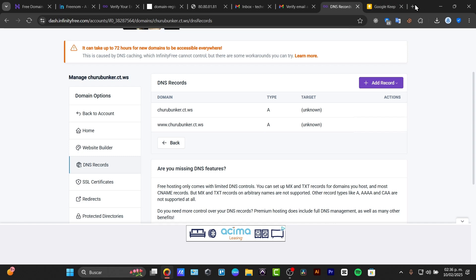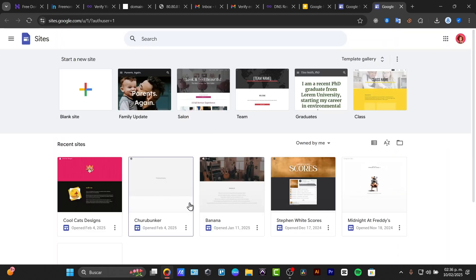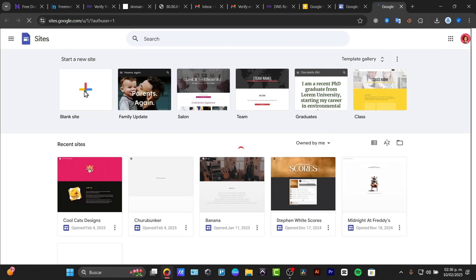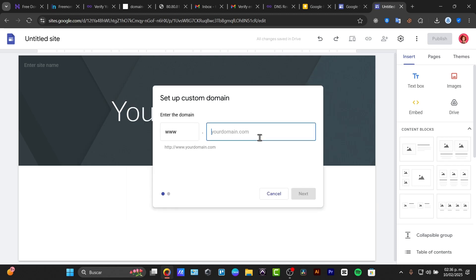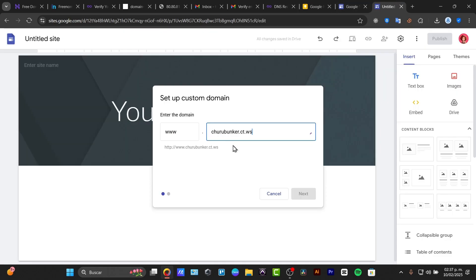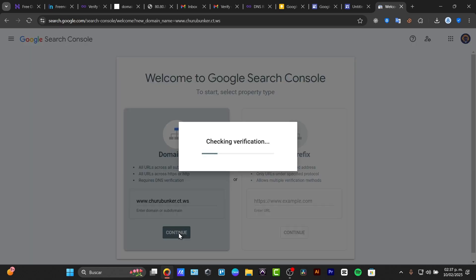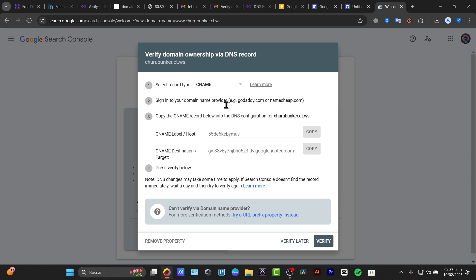I can add this domain to a new website, for example Google Sites. I'll go directly into my Google account, choose a blank site, and type my custom domain. Let's start the setup — I copy and paste the domain. It will ask you to verify ownership, which is the part where you enter the DNS server verification code. It asks you to enter a CNAME and gives you a label host.